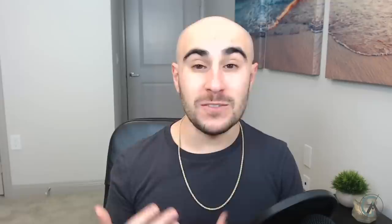How can you prevent black triangles from forming? It comes back to good oral hygiene. You want to keep your gum levels as healthy as possible — you'll only see black triangles if your gums are receding, and gum recession generally only occurs with bone loss. Maintain good bone levels through proper brushing, proper flossing, and using a water pick, maintaining great hygiene throughout your orthodontic treatment, before and after. If you maintain good hygiene, even if your teeth are prone to black triangles, they won't show because bone levels will stay close to the crown.